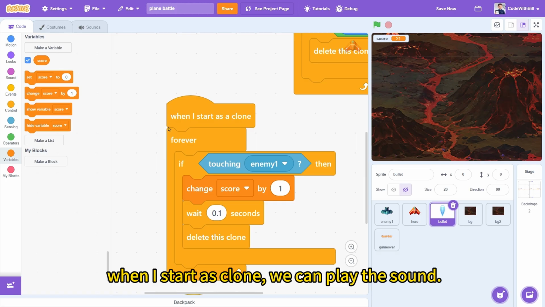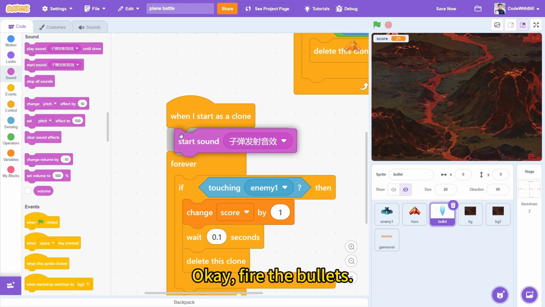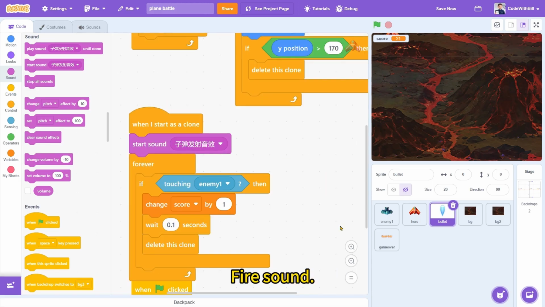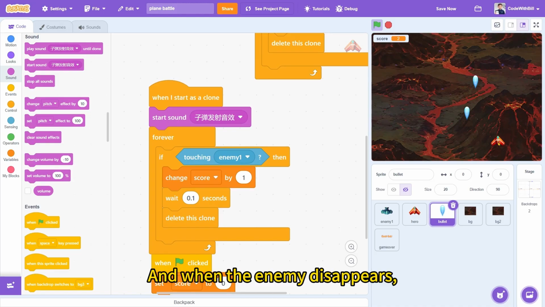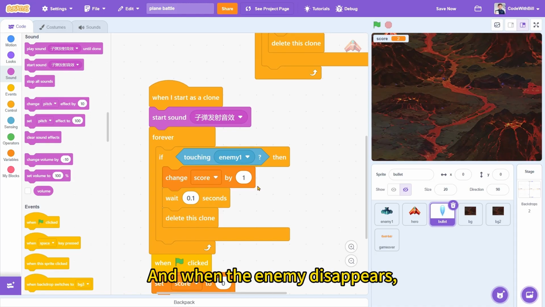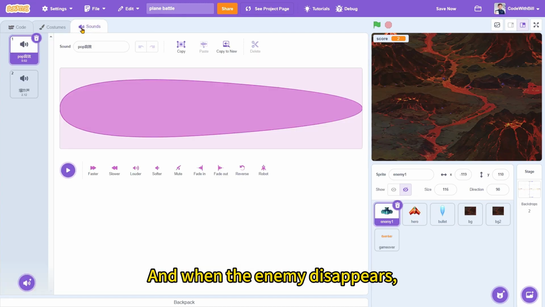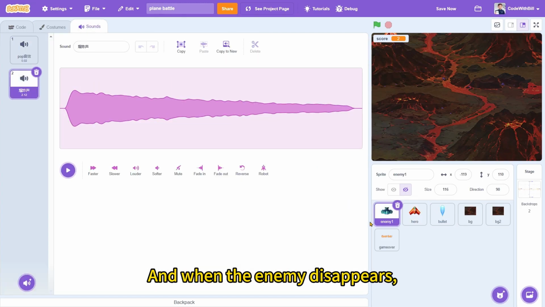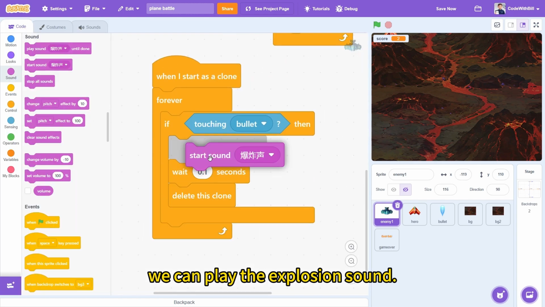When I start as a clone, we can play the sound, the bullet fire sound. And you can see when the enemy disappears, we can play the boom sound.